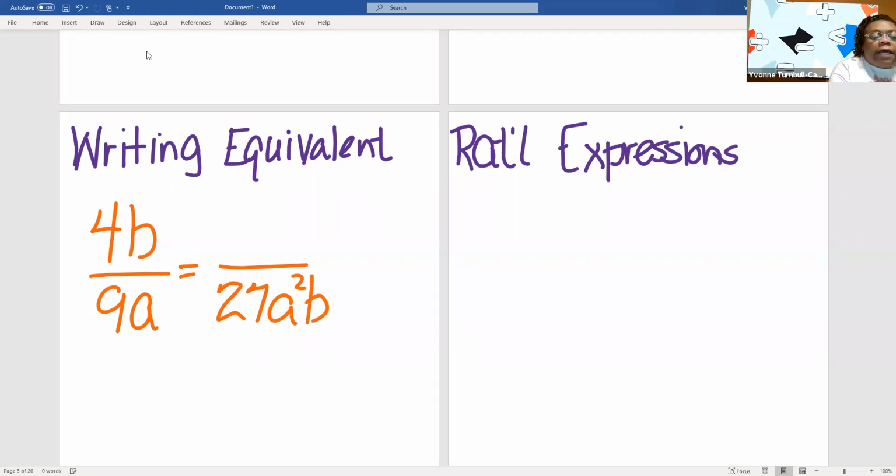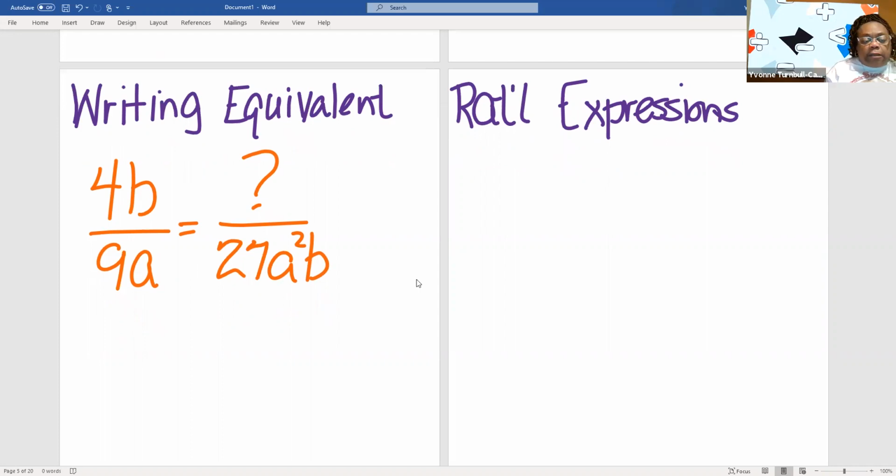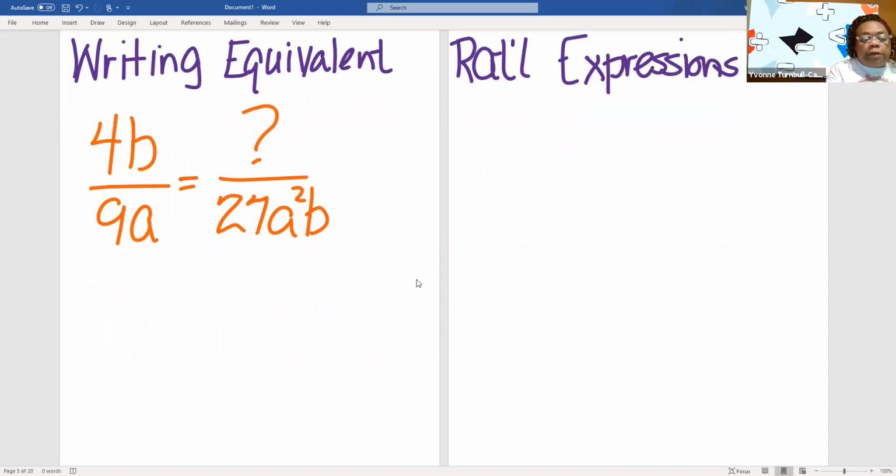So in other words, we're finding out what the missing numerator is. And that's what we're going to be doing once we start adding and subtracting, finding the missing numerator. So here we are preparing for that next step. We learned how to find the LCD. Now we're preparing to find equivalent expressions, knowing that we have to find a missing numerator. Okay, so here again, let's take a look. We're just going to work with the denominator for right now, and then we'll come back up to the numerator.